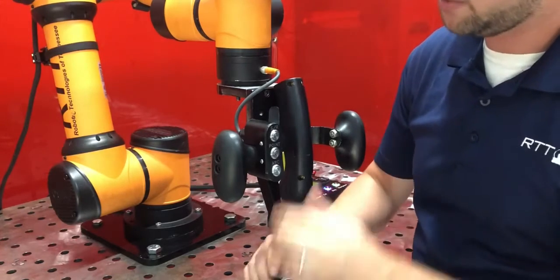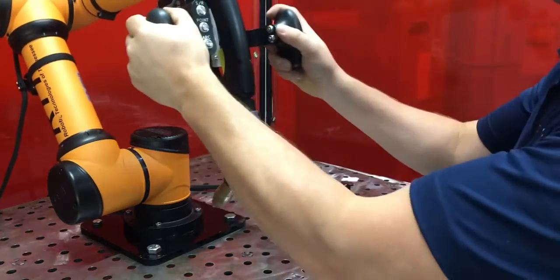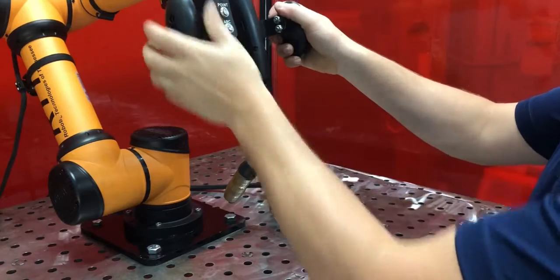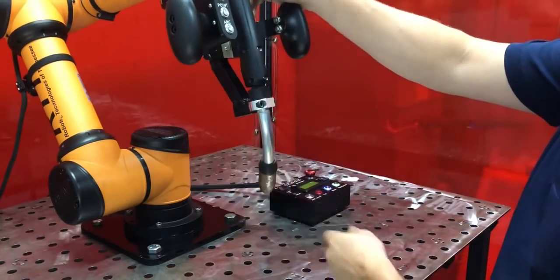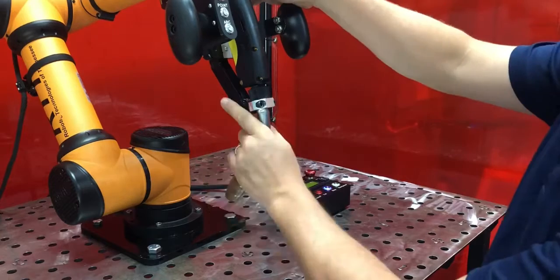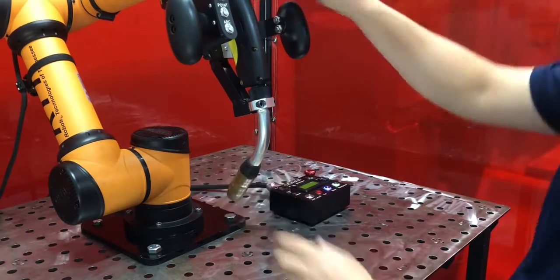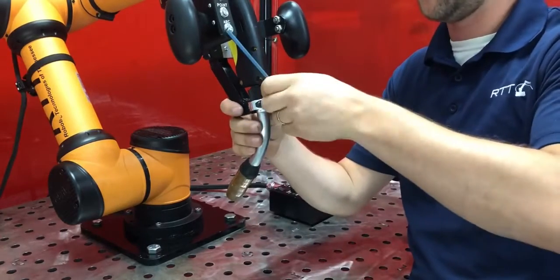So now that I have my two bolts snug, I can still move my torch, and I'm going to try to orient my torch so that it's perpendicular with my end effector plate. So I don't want it to be at some obscure angle. I want to have it try to be perpendicular to this plate. And I'm going to do that as well as I can by eye. I'll then finish tightening down on the collar clamp.